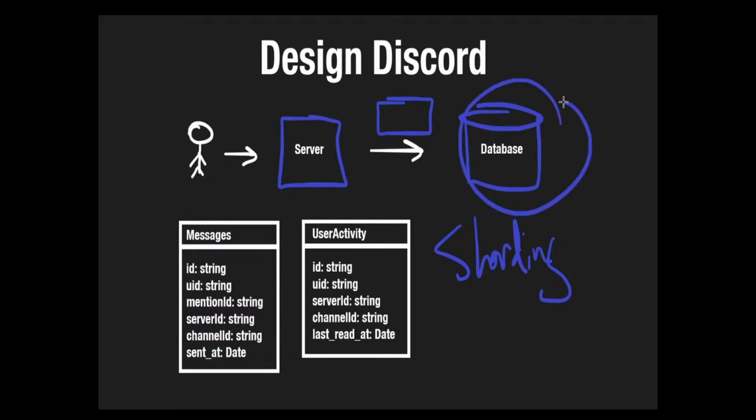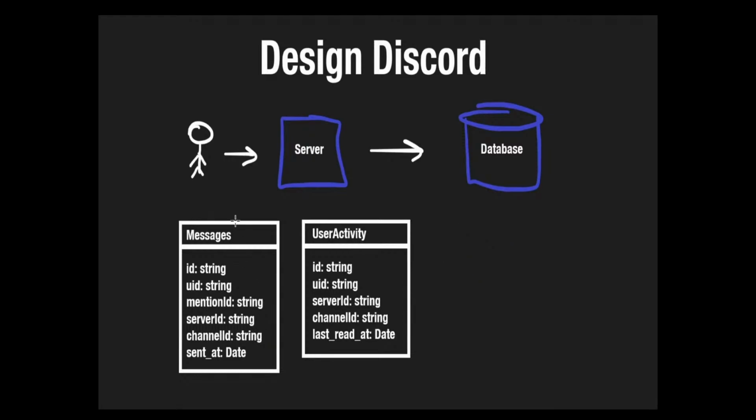With the way we've designed our database, querying the most recent messages should not take super long, because we're not dealing with a super high amount of users per each server and each channel. What's more important, I think, at this point is to discuss how we'd actually implement the functionality of when a user has not seen the last 50 plus messages, they want to pick up where they left off. And so that's why we have a second table for user activity. So for every single user, we're going to store, for every channel that they've already visited, what was the last time that they visited that channel.